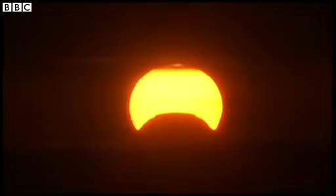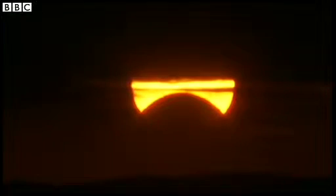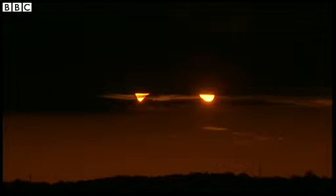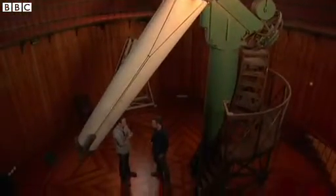Any eclipse is rare, but this one is even more unusual. This solar show is a hybrid, switching between an annular and a total eclipse, so depending upon where you were, you lost either part of the sun or all of the sun. Stargazers in Portugal spent a big part of the day discussing the moon's shadow racing towards the east.